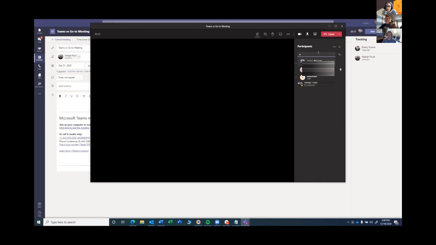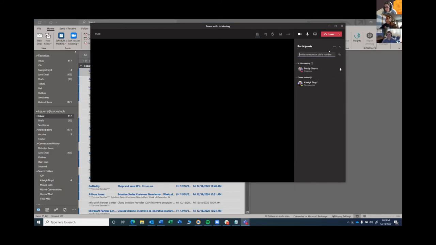So the search option's only going to be people in your organization. If you're wanting to invite other people that haven't already been set up in the meeting, the best way is just to copy this by clicking this. What it did is it copied the invitation information, and then you can paste it in Outlook, Chrome, whatever you want to use for your email, and just paste it in there and send. And then you've got all of your autocompletes for the different people you have that you've emailed over time.